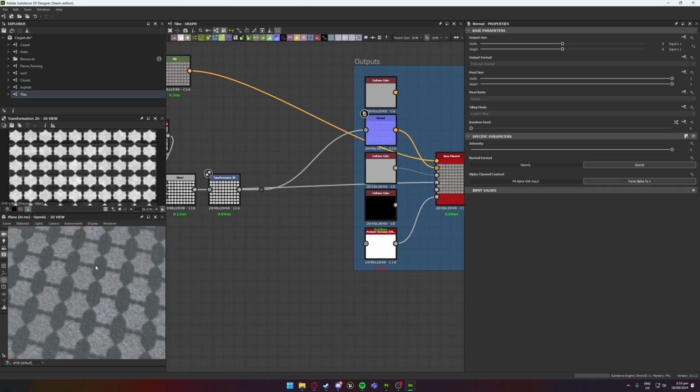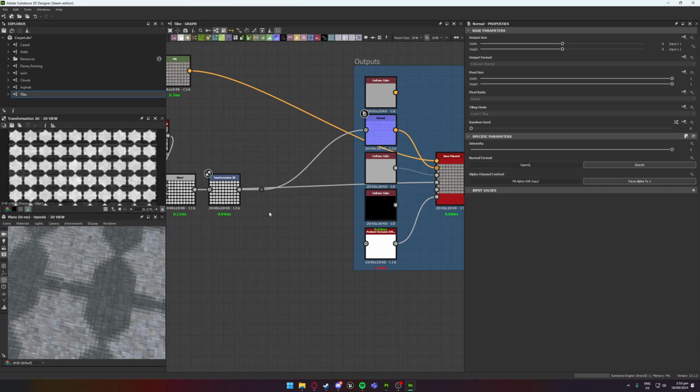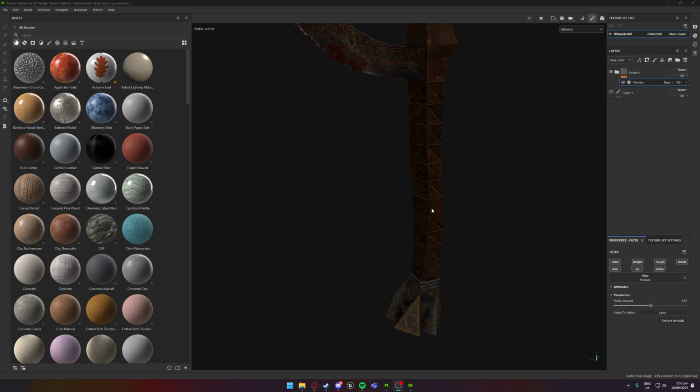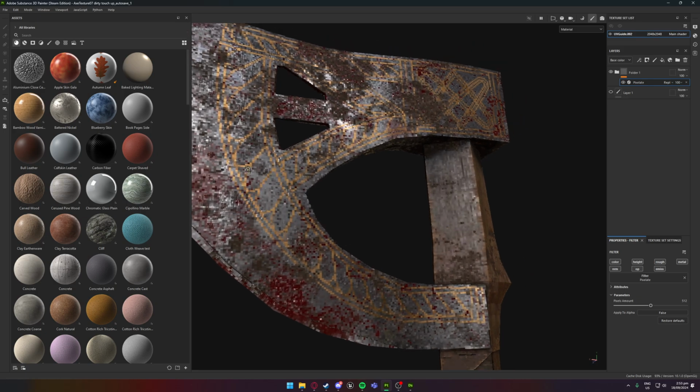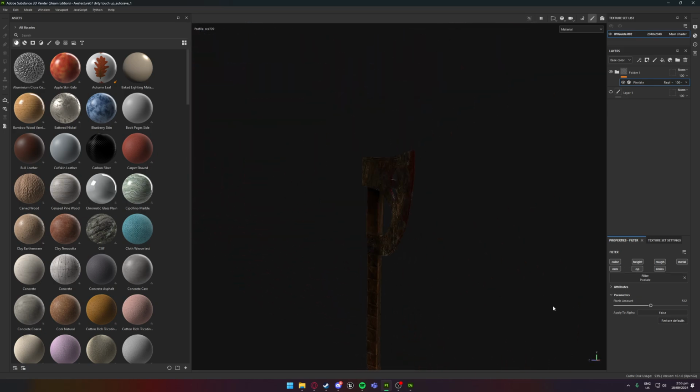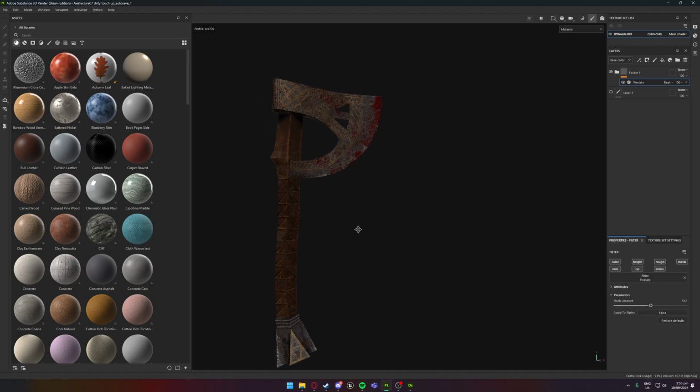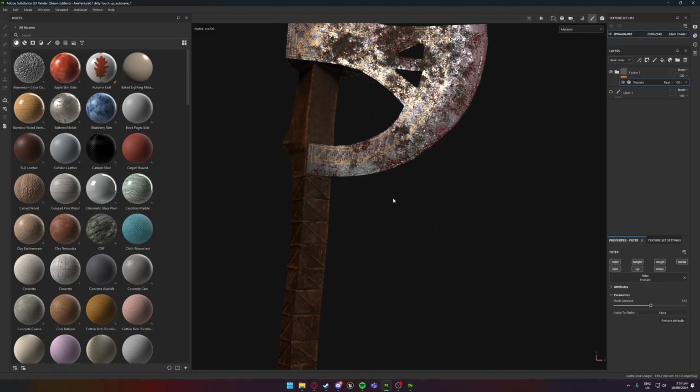Obviously, you could always go into Substance Painter and play with it. Not Substance Painter, Photoshop and whatnot. But yeah, at the end of the day, this works out pretty good. Gives you a pretty good result, I find. And yeah, I can't wait to employ this. This is like perfect timing for a project that I have coming up.